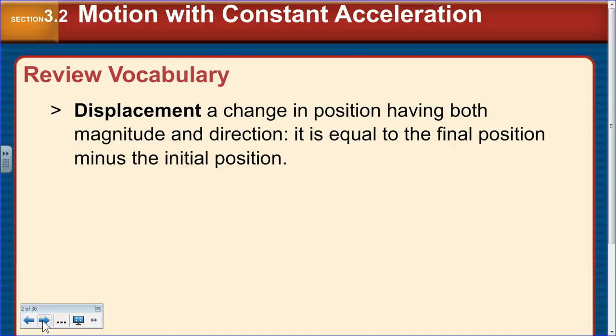We want to look at this idea of displacement. Remember, displacement is not exactly the same thing as position. It's basically the change in the position, in other words, it is equal to the final position minus the initial position. But displacement has both magnitude, usually measured in meters, and some kind of direction.